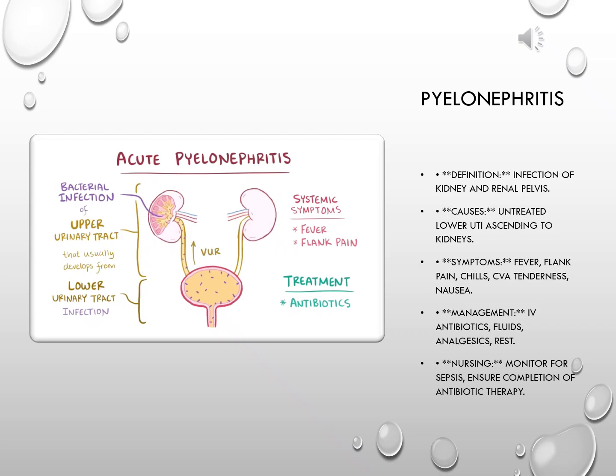We want to make sure that we monitor for sepsis. So we're monitoring for changes in the blood pressure, the heart rate, and the temperature of the patient. And then we want to monitor lab levels for our lactic acid, since lactic acid is an indicator for sepsis. For your patients, we want to make sure that they're not hypotensive and tachycardic. So once the patient starts to become hypotensive and tachycardic, this can be the first indicator signs of some sepsis occurring.